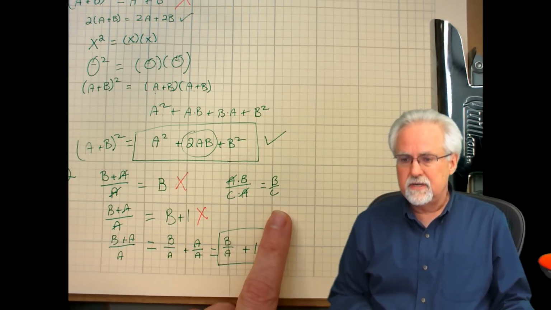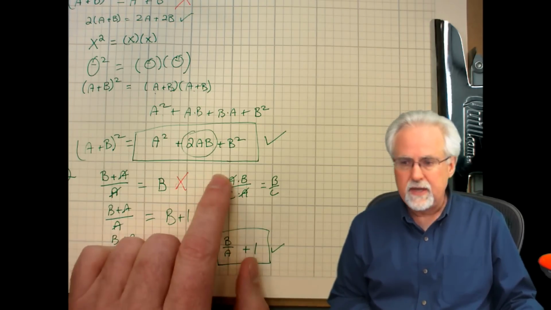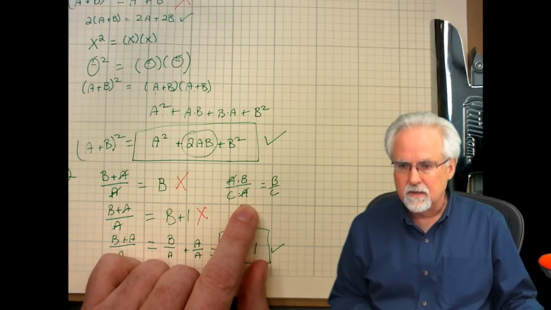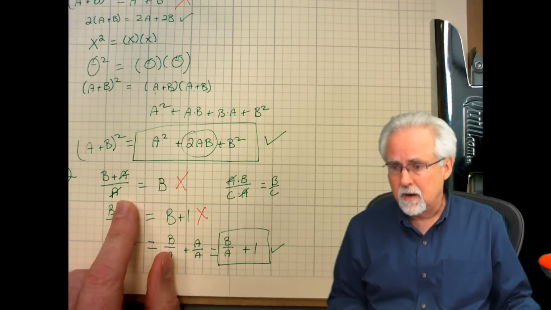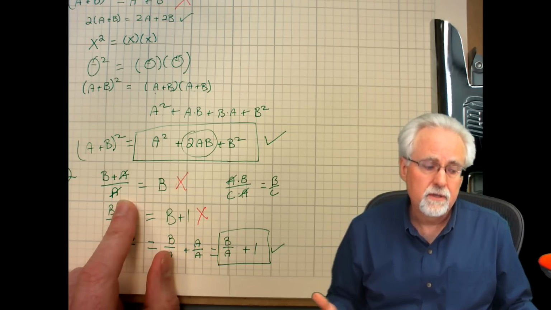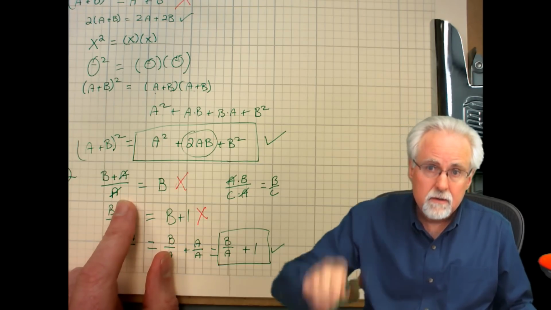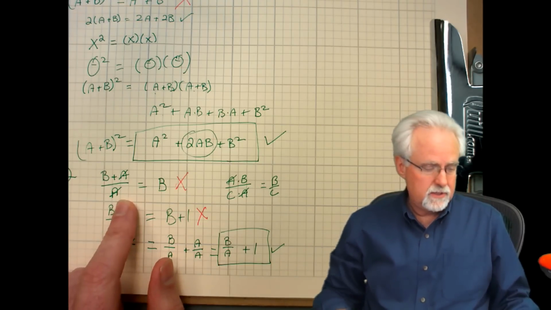Well, b over c is the right answer, but I would suggest to you there's no such thing as canceling. And when they teach you canceling here, which gives you the right answer, when you get to this problem and you're in high school, what do you do? You cancel. And what do you get? The red pen. You get the red pen because there's no such thing as canceling.